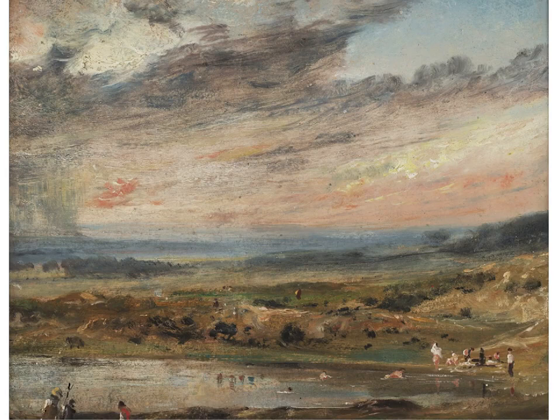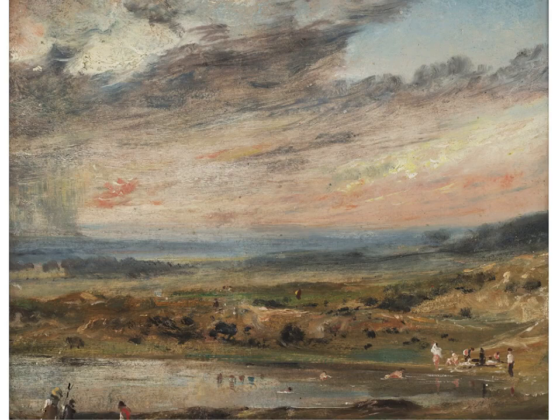It was actually acquired more recently, I think in 2004. It was painted in 1821 when Constable was living in Hampstead at number 40 Well Walk, near Kenwood House, with his wife and children — this is the house in Well Walk, which is now privately owned. His wife Maria suffered from TB, so they deliberately chose to live in Hampstead as it was high above the smogs of the city, for which London had become well known at that time.